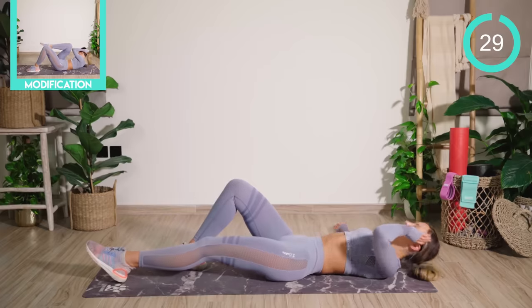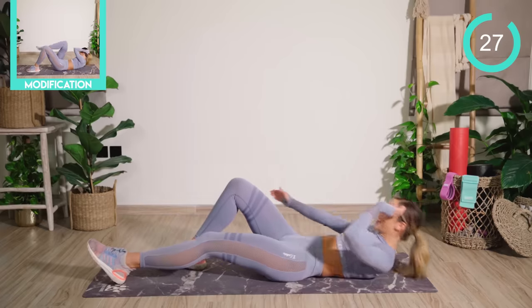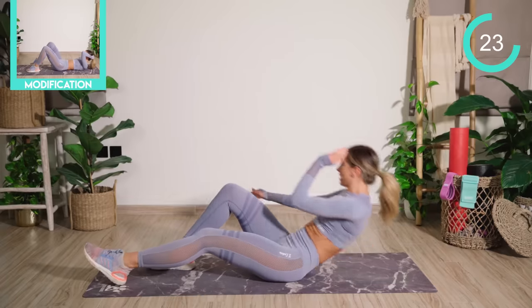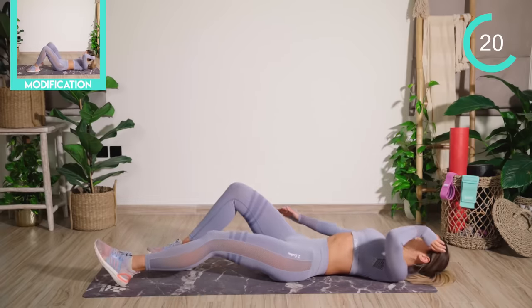And straight change. Really making sure you're coming all the way across the body to hit into the obliques, the muscles on the side of the waist.